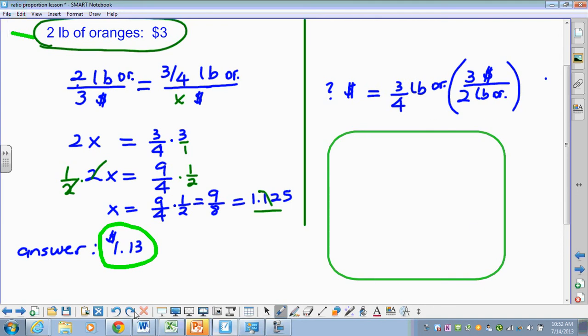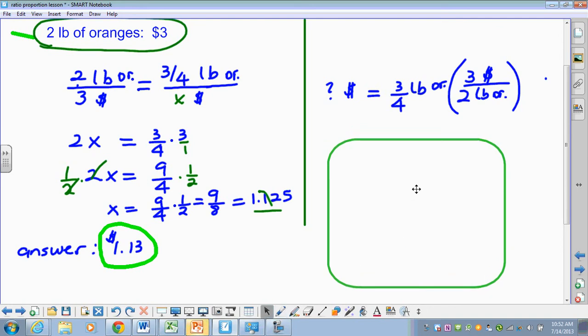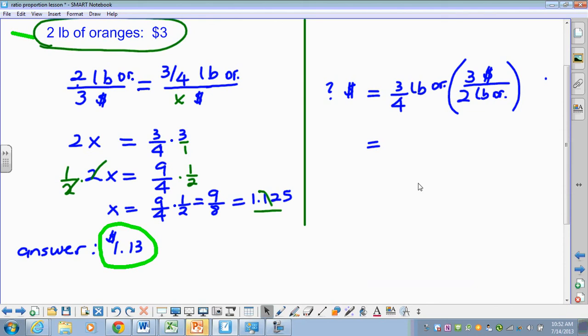And simplify this. You have 9/8. So in one swift move, one simple setting up, instead of doing several steps like we did earlier, you can actually get the result. First cancel out the units, pounds of oranges from the top with pounds of oranges from the bottom. So we have 3 times 3 is 9, over 2 times 4 is 8, and the remaining units are dollars. So 9/8 dollars, in other words, roughly $1.13. That will be the price of 3/4 of a pound of oranges based on the given information.